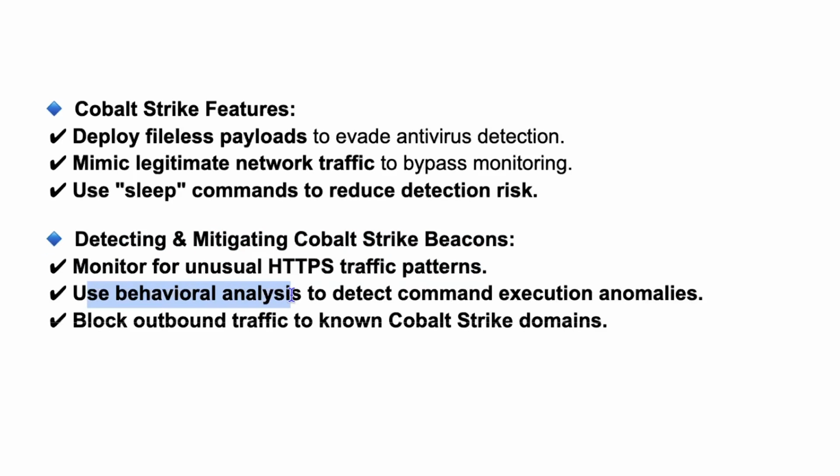And you're using behavioral analysis to detect command execution anomalies. So behavioral analysis essentially means that you have a baseline of activity that you expect to happen on a given machine or on a given network. And that baseline is all the normal behavior. And everything that falls out of that baseline is considered an anomaly. So if you have a really strong baseline, anything that falls out of that would raise a red flag.